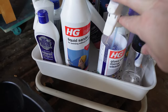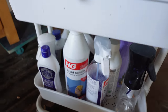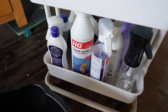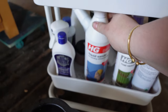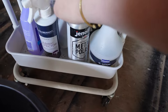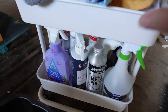So I've got glass and mirror cleaner. I've got Barkeeper's Friend. I've got liquid sander. So most of the time I'll use that for my clean. It just makes sure that the surface is ready for painting and that the paint will have the best chance of adhering to the surface of the furniture. I've also got some rust remover in there. Again, any hardware that needs any rust removed. I've got another Barkeeper's Friend, metal polish, and a fabric protector, and then a window and glass cleaner. So those are the main products that I use.